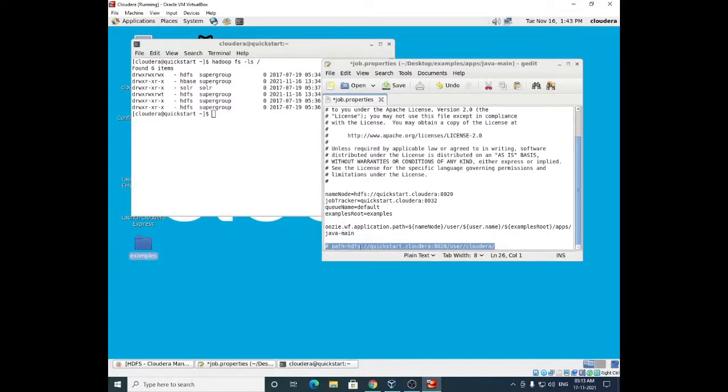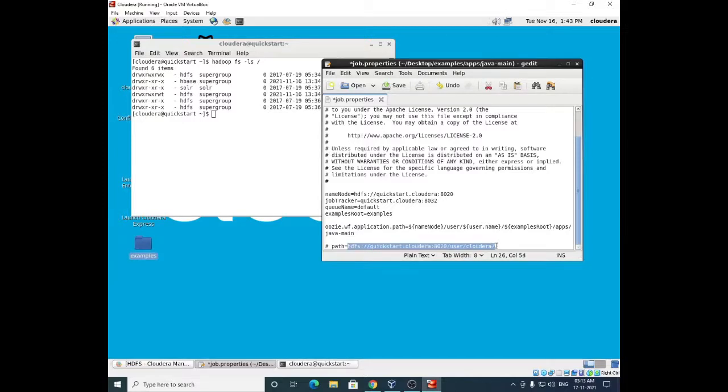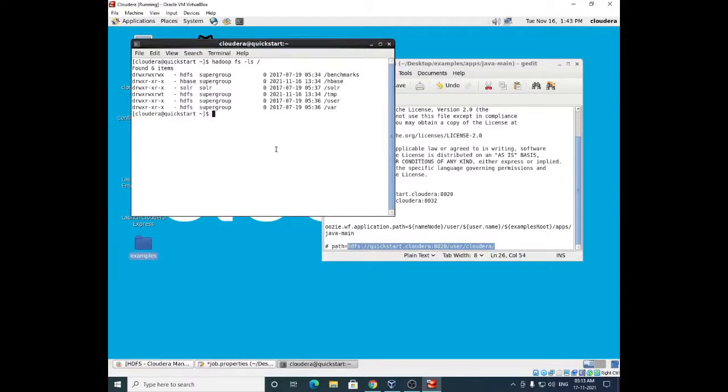So we can just check this path if it is available in our Hadoop ecosystem or not. So paste this and enter. Just a minute, let me check if this works or not.